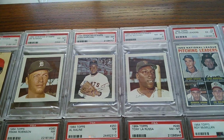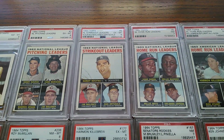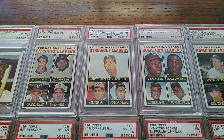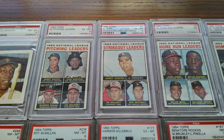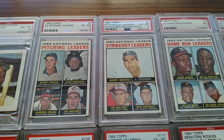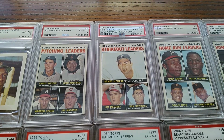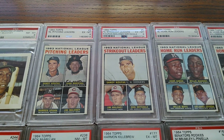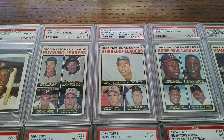Now on to the actual 64 Topps itself. Not very flashy, somewhat like the girl next door. Not very flashy, but not high maintenance either. So there's some positives to that. The white borders and edges make it a little bit more forgiving. So it's not uncommon to find this in solid grades, and you won't have to pay a premium like you will on some of the cards, like from 63, 62, that have a little bit tougher edges and borders.